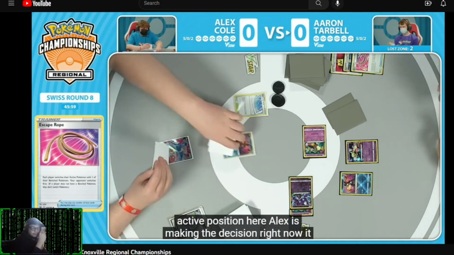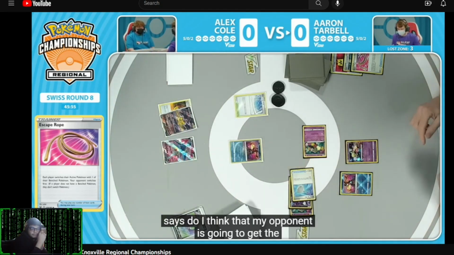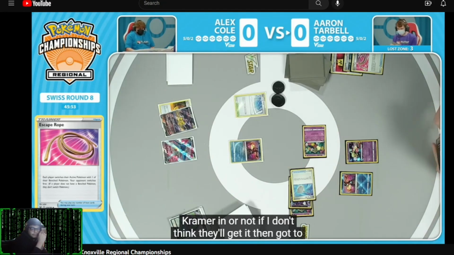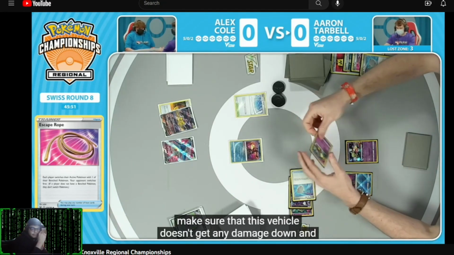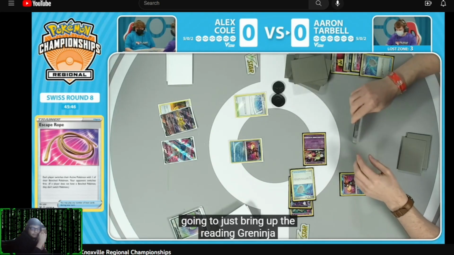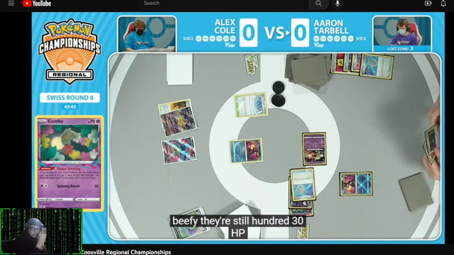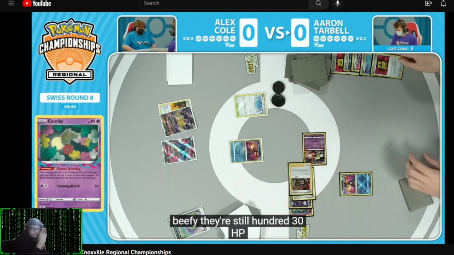Says, well, do I think that my opponent's going to get the Cramorant or not? If I don't think they'll get it, then I got to make sure that this Vikavolt doesn't get any damage down. And going to just bring up the Radiant Greninja, play it safe here. Yeah, Radiant Greninja at least a little bit beefy there. Still 130 HP, but still have to have a way to switch back out of it in the future turns.